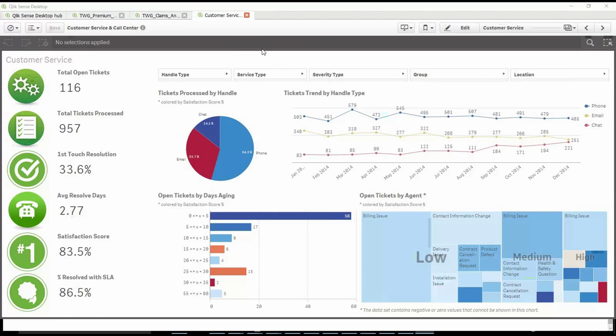The KPIs that you see here are number of calls taken versus open or closed, hold queues and call times, aging analysis or resolution times, and also satisfaction and SLA scores. These KPIs are then analyzed by agents, by service type request, by severities or priorities, and handling types. Insight and visibility into all these metrics and the ability to visualize, analyze, and explore this information allows you to proactively understand the key drivers that impact agent productivity, to process and resolve calls quicker and improve overall customer satisfaction for TWG clients.